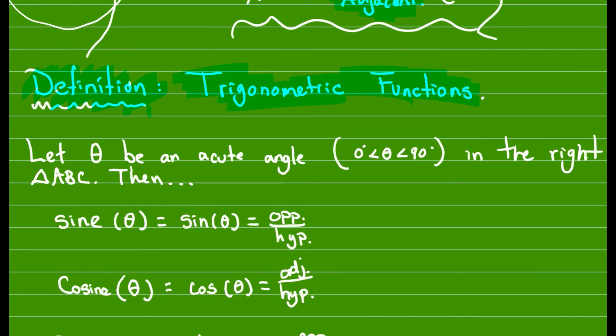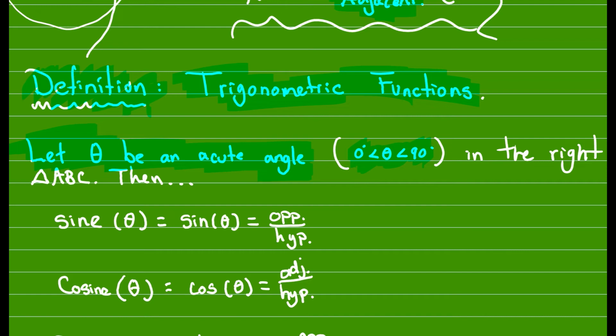So what is this? Let theta be an acute angle, a really pretty little angle. Acute angle. How many times have you heard that joke already? I don't care, I will still use it every year. But anyway, theta is between 0 and 90 degrees. It cannot be equal to 0 and it cannot be equal to 90 degrees. I leave it up to you to explore this. What happens if theta is 0? What is the value of the next things?